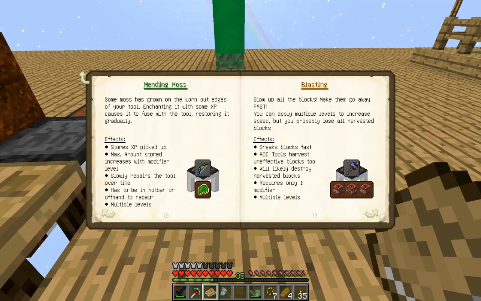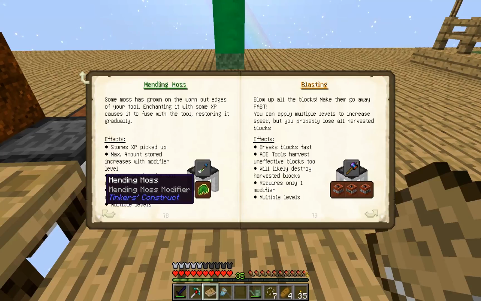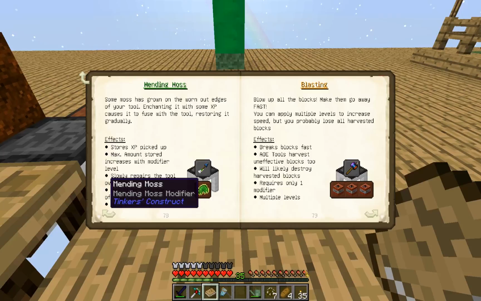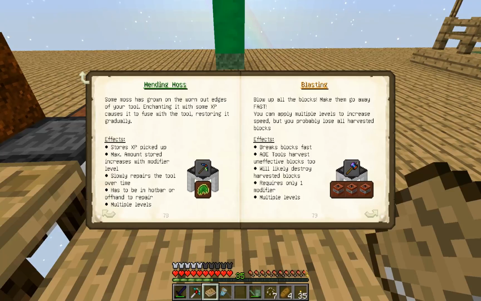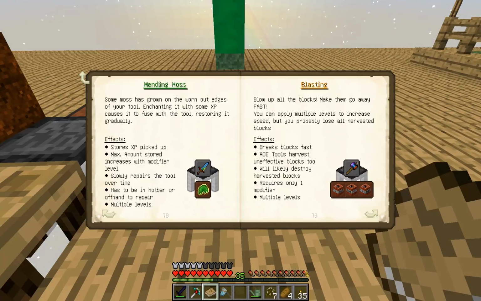Dynamite breaks blocks fast. We ain't never gonna need that. Mini moss stores XP. I have used this before and it's worked really well. But sometimes if you use it the way they have it set up now, it actually sucks up your XP. And I think it doesn't really store it. I think the more you use it, it just brings your weapon back to life so you don't lose anything.